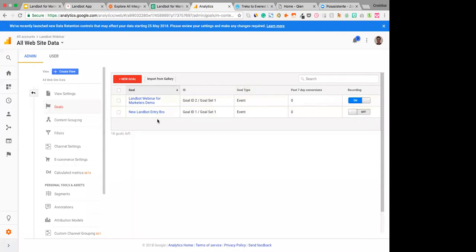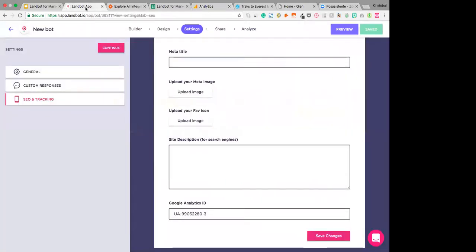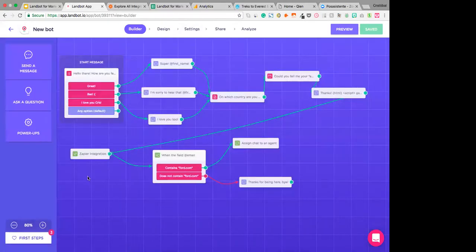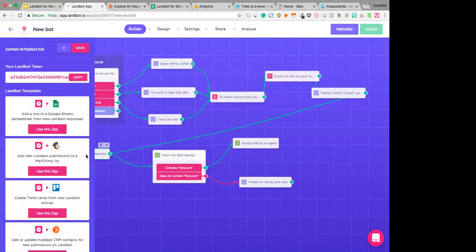So to see it in action, we need to actually talk to that Landbot, and we're going to do that later. So now I got my Google Analytics integrated into my Landbot. I'm going to move on to Zapier. So remember in the flow, if I go back to the builder, I had this Zapier integration block. And what I'm going to do, if you don't have your Landbot account integrated with your Zapier account, this is the Landbot talking you'll need. But if you do have it, you just need to do a few clicks. So let me show you.